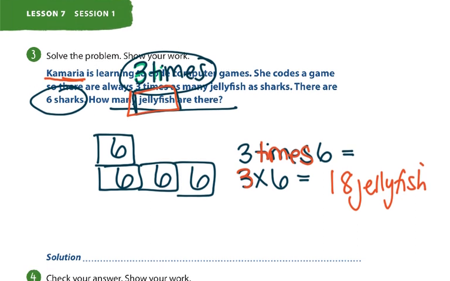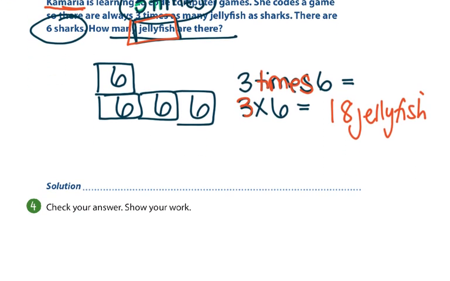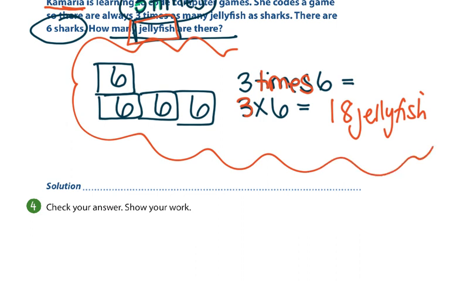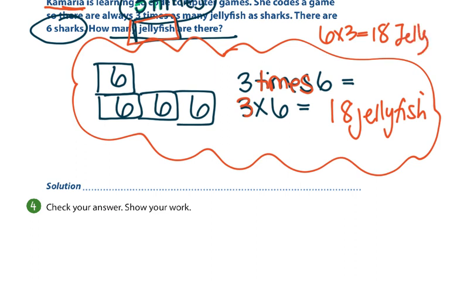So at the bottom it says show your work. This is showing your work right here. Because somebody would have just done this really fast and been done. And then you would have to draw the model down here. But we drew the model as we were working through the problem. Okay? Oh, we're already done.